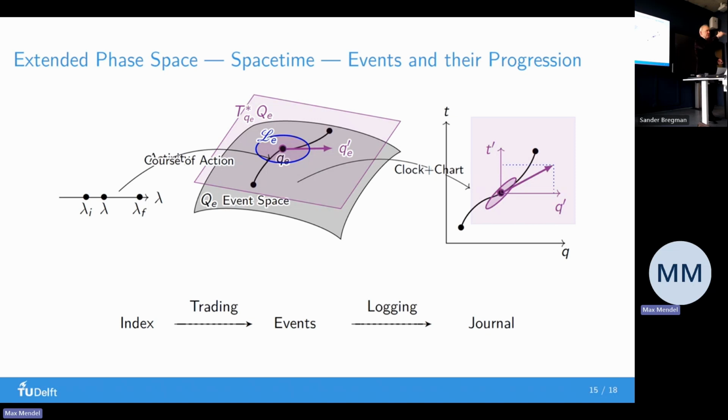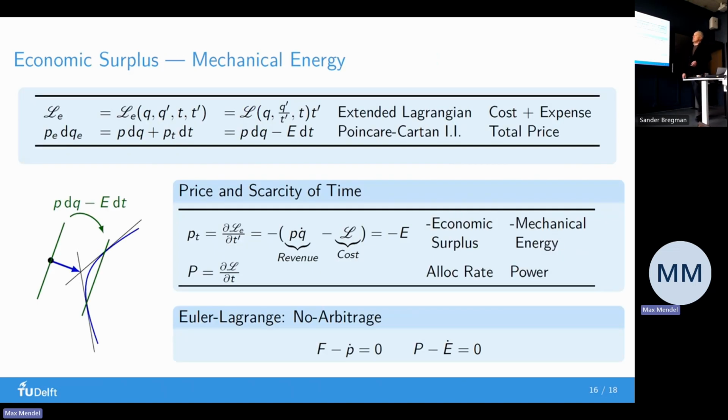So all you do is you reorder by the event rate, and you choose a fancy event. This is also called logging. This is what a trader does. But this fits in what's called the extended bundle, and you can also figure out what the price is. So here I have one, and it now depends not only on the stock and how fast the stock is flowing with respect to the indexes, so I use a little different derivative, but also how fast time is moving.